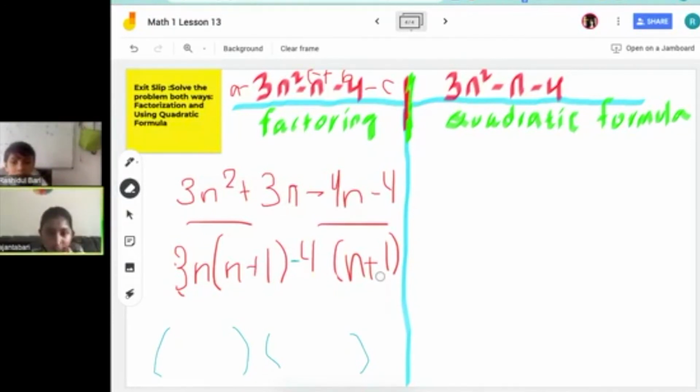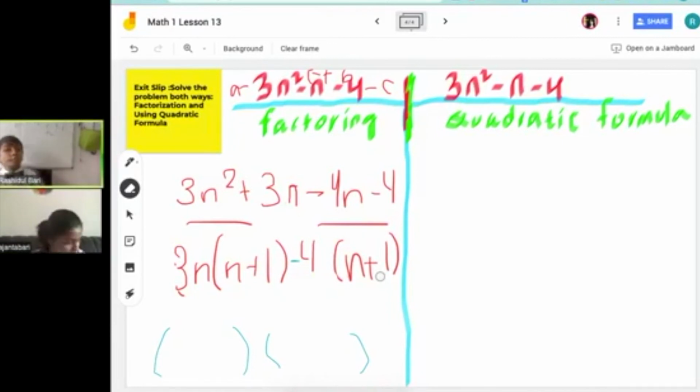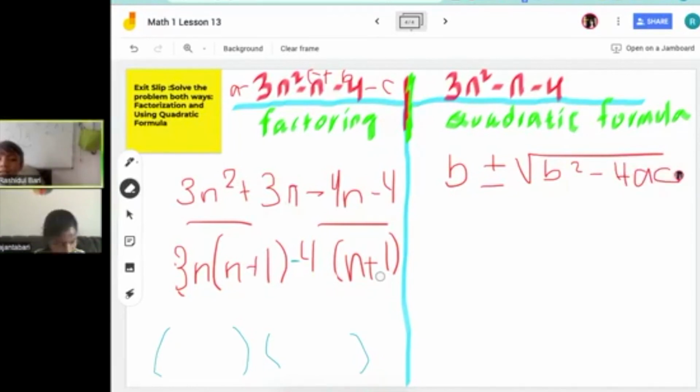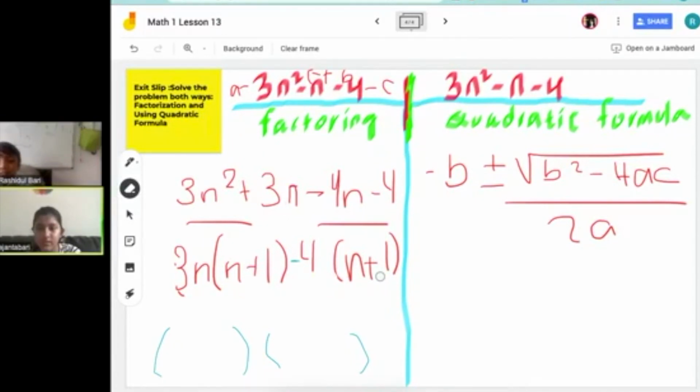So this is how we do it. Can I do the formula first? Yeah, you can write the formula. Negative b plus minus square root of b squared minus 4ac. Remember your mistake from the lesson with the formula. What's in front of the b? The minus? Yes. You can't make that mistake again. So now you can plug in, and it's simple as that. That's why I use quadratic all the time.